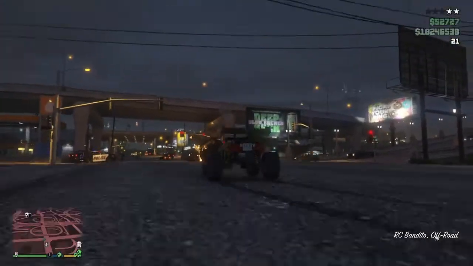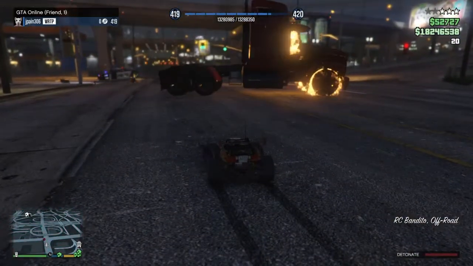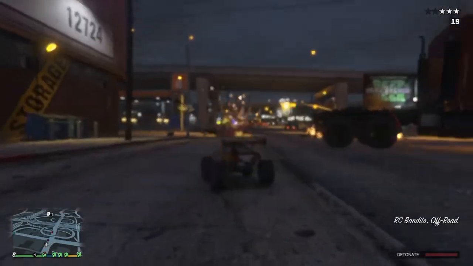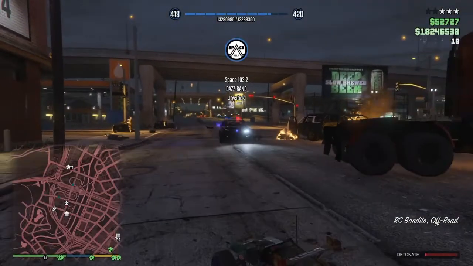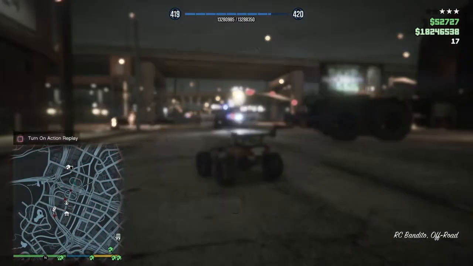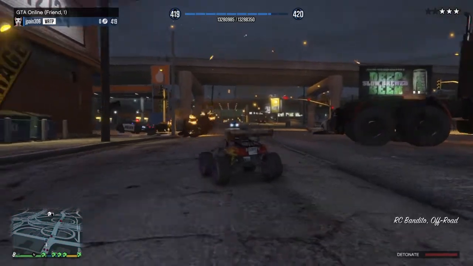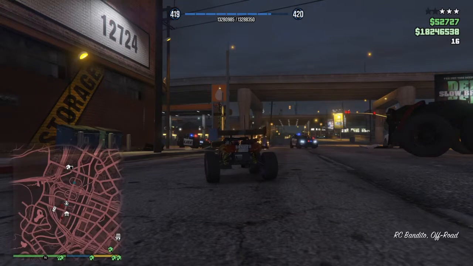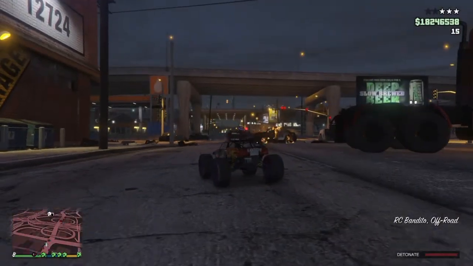Press left at the same time. Don't get that confused. It's not a big deal, but it is right and then left. I will explain it again. In order to throw the sticky or whatever you're throwing, all you want to do is hold down and left on the direction pad, then hold L1, then press R1, and then release L1 to make sure that you don't detonate the RC Bandito. And then in order to detonate it, all you need to do is hold down and then press left at the same time. So down, then left is a detonation.